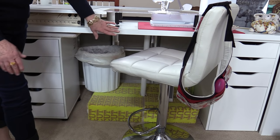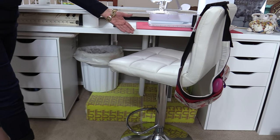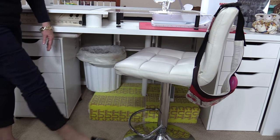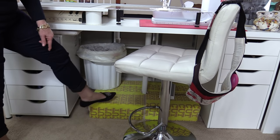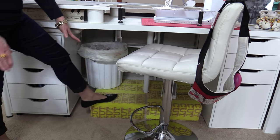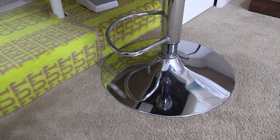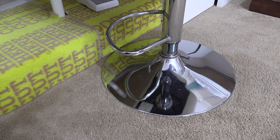I am very short so I need a chair that I'm going to be able to raise to the height that I need. This is a bar stool and what I like about it is it has a spot for my foot, and I've had a surface built so that I can put my pedal on it and I'm going to be in the right position. My bar stool is not on wheels and that way the chair stays where I want it to be.